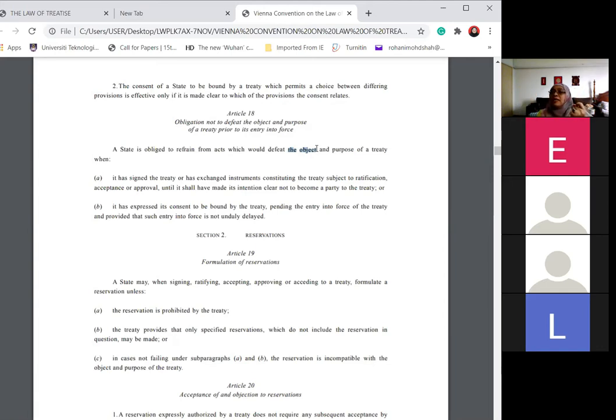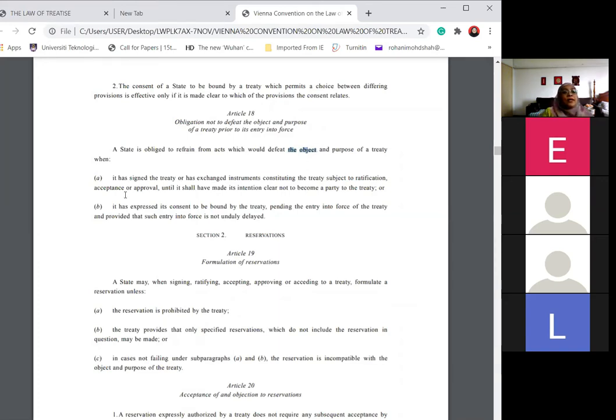The example is Nagymaros. In the case of Gabčíkovo-Nagymaros, the objective is to make sure the water from the river that divides the two countries flows equally. To achieve that objective, the purpose of signing is that they will build a dam, and the financing of the dam will be borne by them too. Can you see? Always remember that. That is the best way to differentiate objective and purpose.